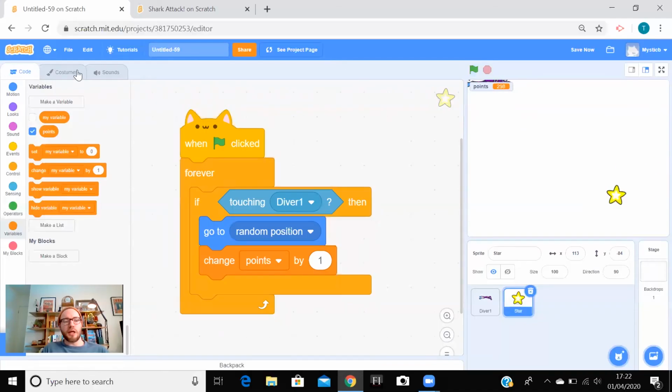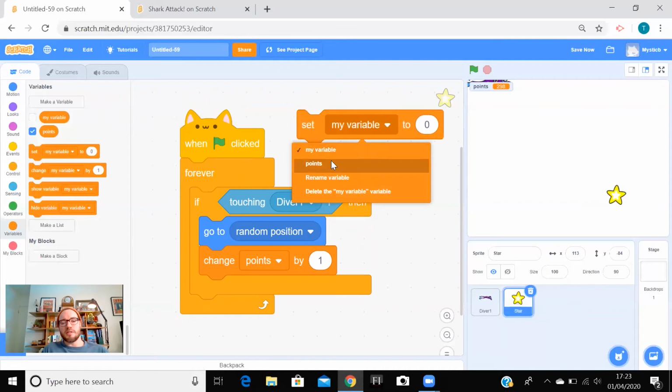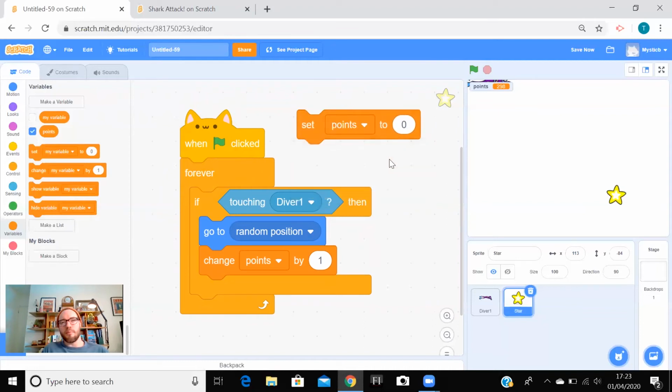So what do you think I need to do over here? Or what command do I think I need to use? So you might have figured out, actually, we want to set points to 0 at some point. When would it make sense for us to set points to 0?